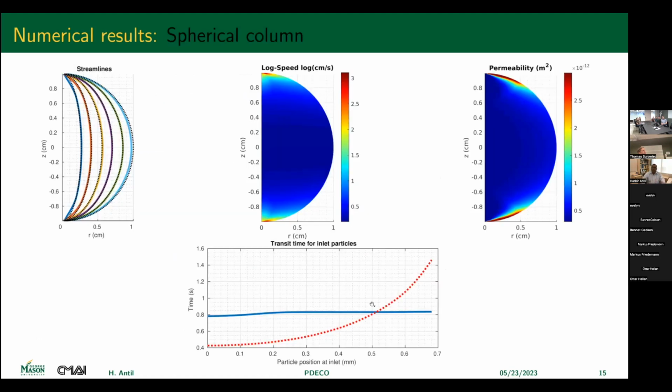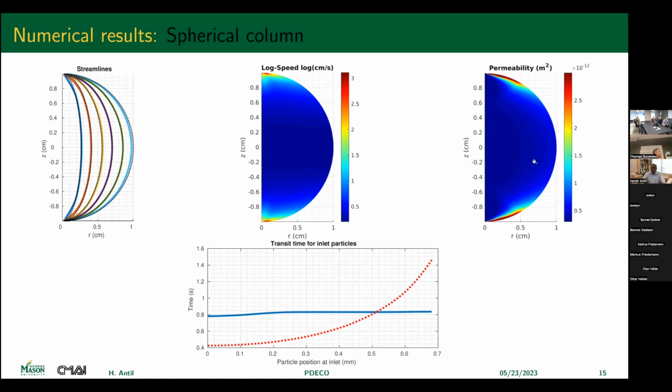All right, so let me show you a couple of numerical examples. So here is one of those pictures from earlier, which is our domain. We are looking at the axisymmetric domain. Our goal was to follow these dotted streamlines. And what optimization gives us is these colored lines, and we are clearly following them in a nice way. At the bottom we see the so-called transit time. If you do not do optimization, you get this red dotted curve. If you do optimization, you get a sort of constant transit time. That was one of the goals, right? Two particles entering the domain should exit the domain at the same time.